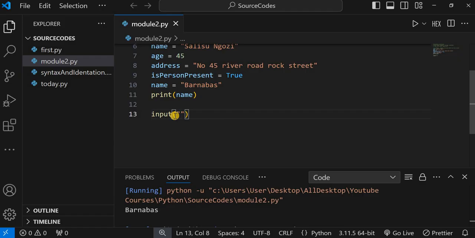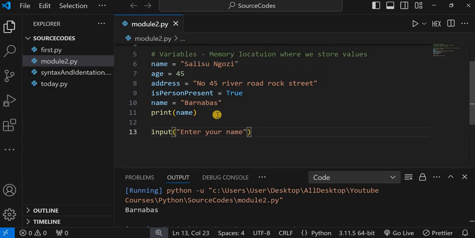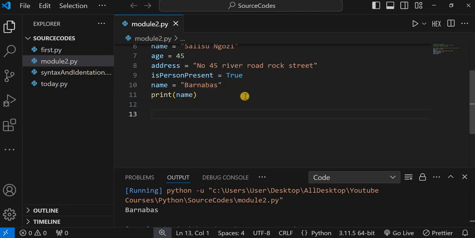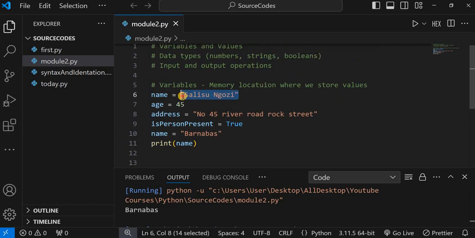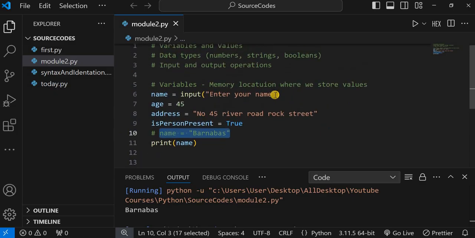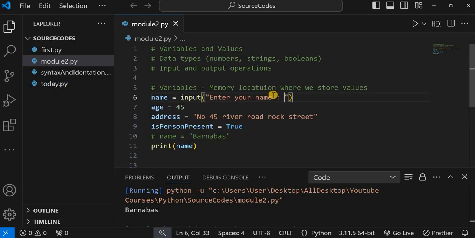So if we enter a message we want the person to see when they enter anything, like "Enter your name", then instead of setting this name variable to a static string, where we would need to come inside the program to change it from time to time, we will make it an input so that the person enters their name by themselves. You understand? Meanwhile, I comment out this line so that it won't redeclare. So now it is input, and "Enter your name".